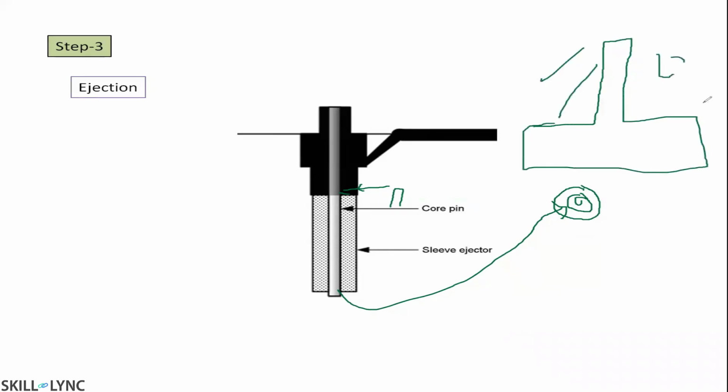There will be a lot of material wastage. So in order to avoid the material wastage, we can make this as the core, and this will be taken separately, we can machine it and assemble it over here. So this is called a core pin. The purpose of the core pin is to reduce the material wastage, and if there is any deep hole, we can use the core pin.